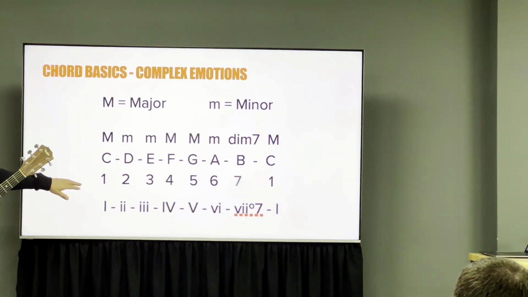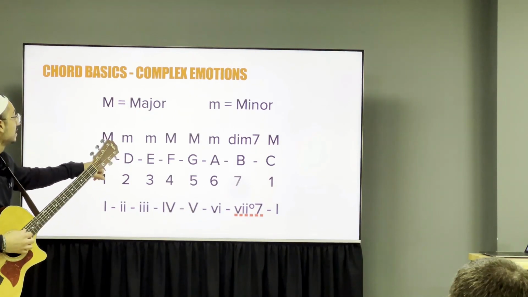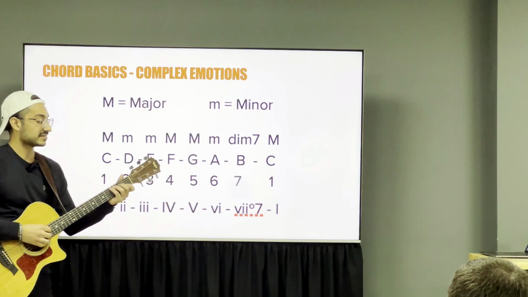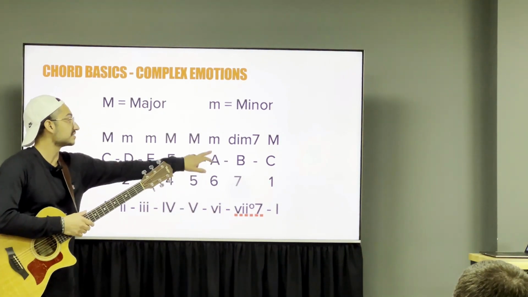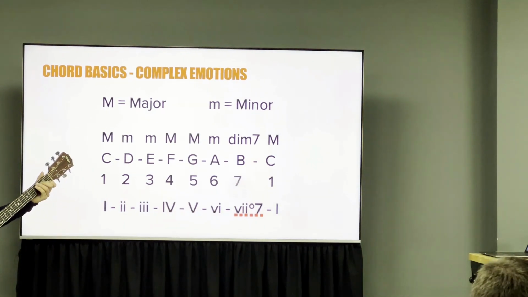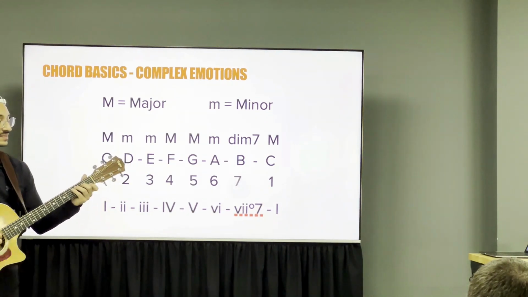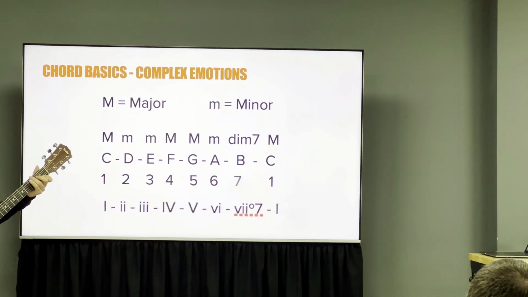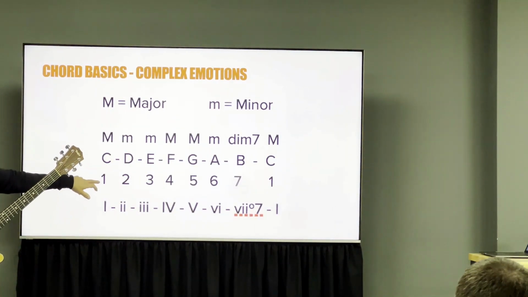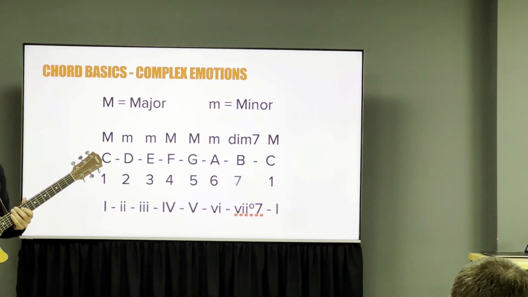In the key of C, if he were going to modulate in rehearsal, because I can't sing that high, then I would say, oh, 6, 4, 1. So the 6 would be A minor, minor because it's lowercase. See, lowercase means minor. So I know the 6 is always going to be minor. And then 4 would be F, and then 1 would be C. So now I've transposed. Those are the steps I take to transpose.